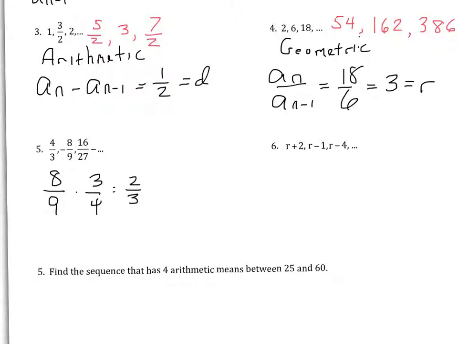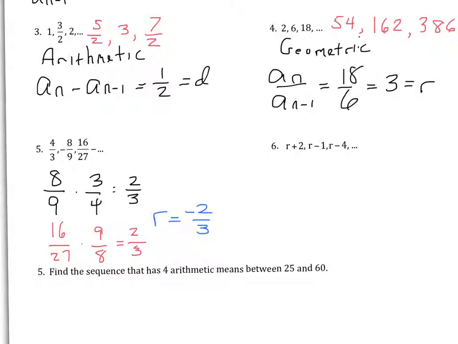If I double check again and do 16/9, or 16/27, I mean, and I divide by 8/9, which means I'm multiplying by 9/8, you're going to get 2/3. So my common ratio, either way I look at this, my next term divided by the term before, is going to be 2/3. But since you're alternating signs each time, your R value is going to be a negative 2/3.